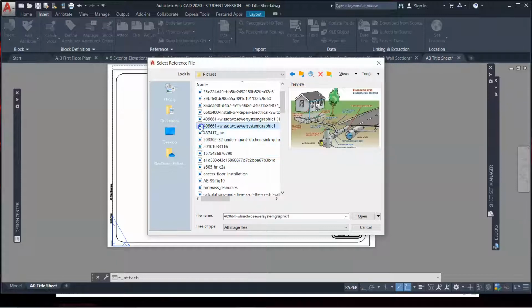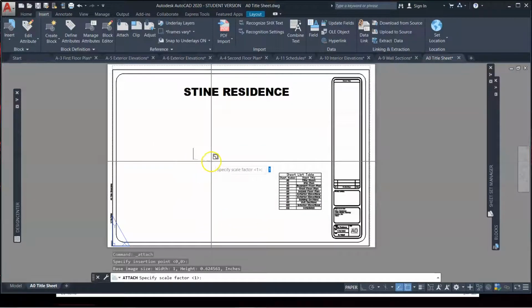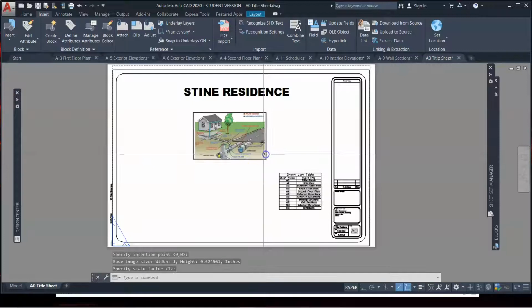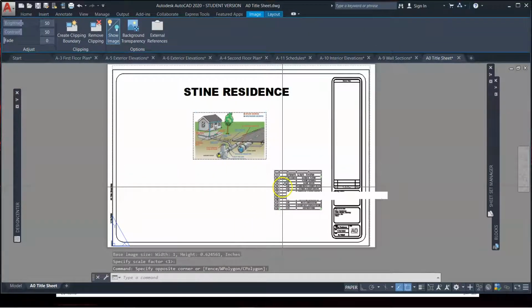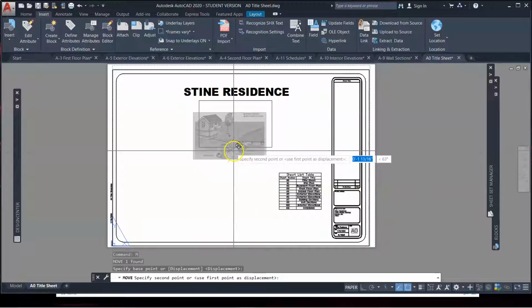There we go. This is fine. This is just an example. So found a picture, hit OK, and then just left click and drag to roughly the size you want, and there you go. Now I can move this, put it wherever.